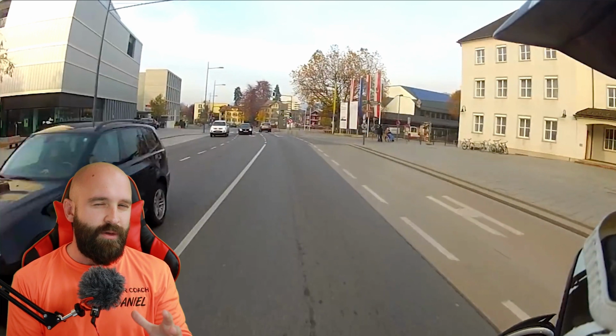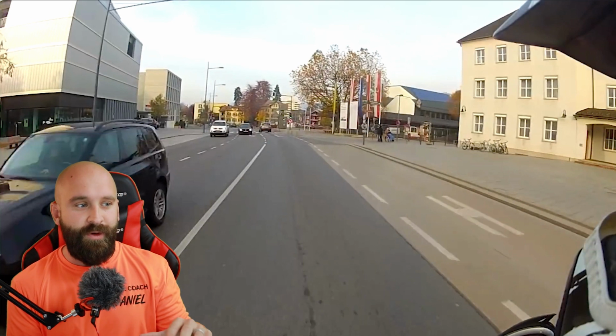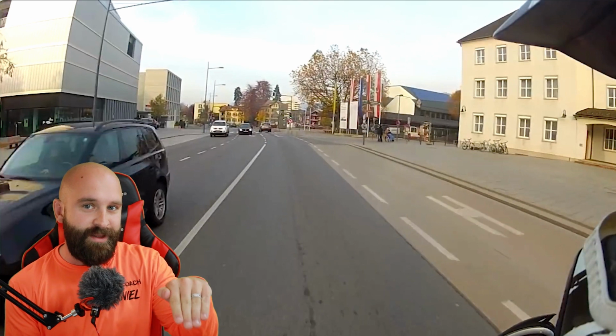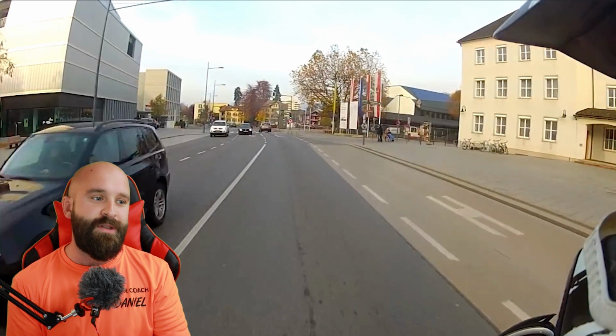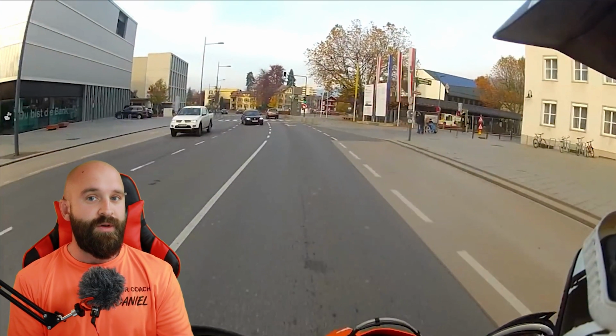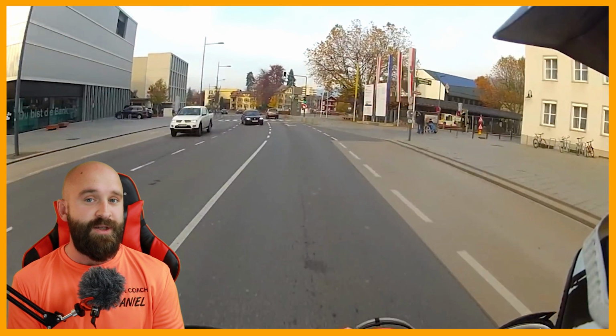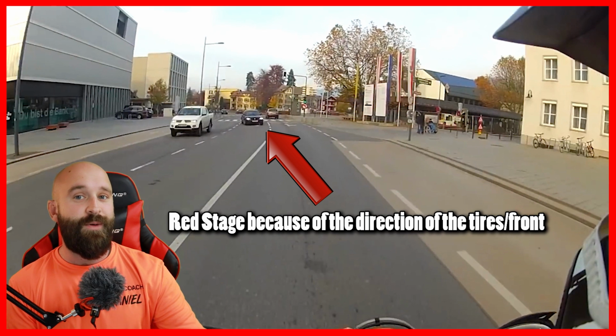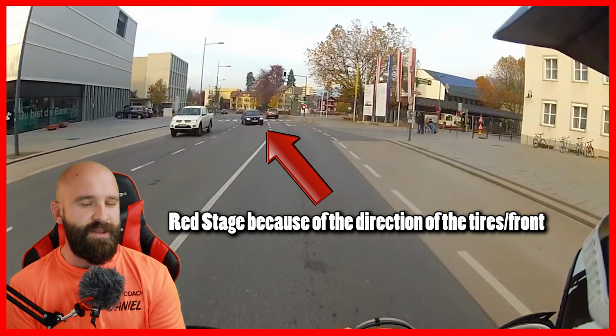So that is a good clue and a good cue for you when you're out riding and you see all of a sudden a headlight dip or a side of the car dip. That's because they're applying the brakes and they're getting ready to do something. So as soon as you see those headlights dip, that's when you start to go into orange stage. So right now, definitely orange stage, and I'm only going to stay in here for a split second because I'm going to switch into red stage, so that way I can use some type of emergency braking, emergency swerving.